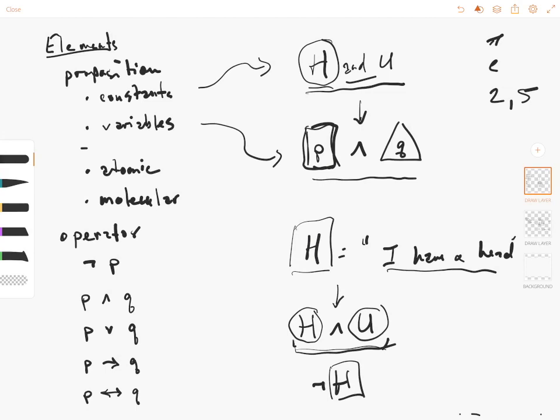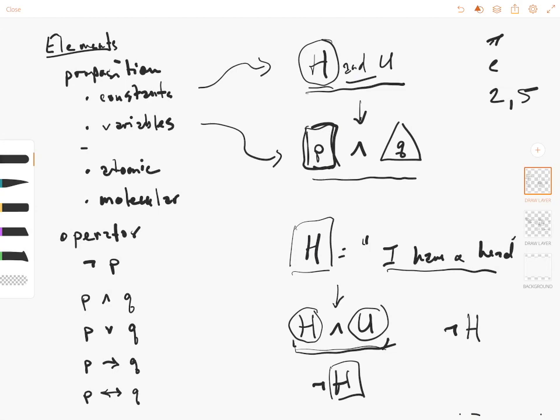So the thing to notice here is that even a proposition like I don't have a headache is in a sense molecular because it can be analyzed into a negation operation plus a simple assertion about the world, an atomic proposition. And that's how we want to think about it. We want to look at every assertion and ask, is this a proposition? If it is, then we want to identify whether it is atomic or molecular. If it's molecular, then we can analyze operators and possibly multiple smaller propositions out of that more complex molecular expression.